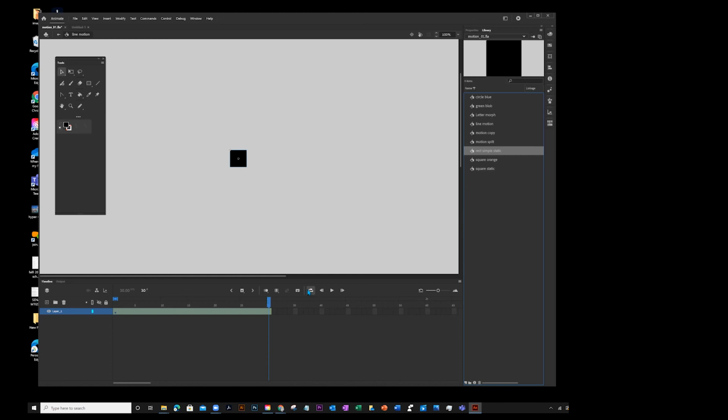So right now we have our motion tween here. Let's move this so that when we apply the scale here, I'm going to move the white dot. Let me zoom in so you can see this. I've moved the white dot, this one, to over here. Okay?